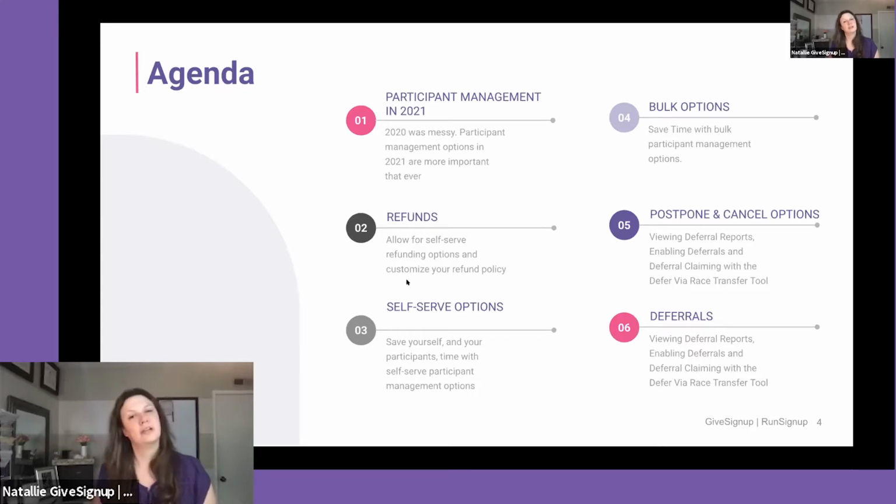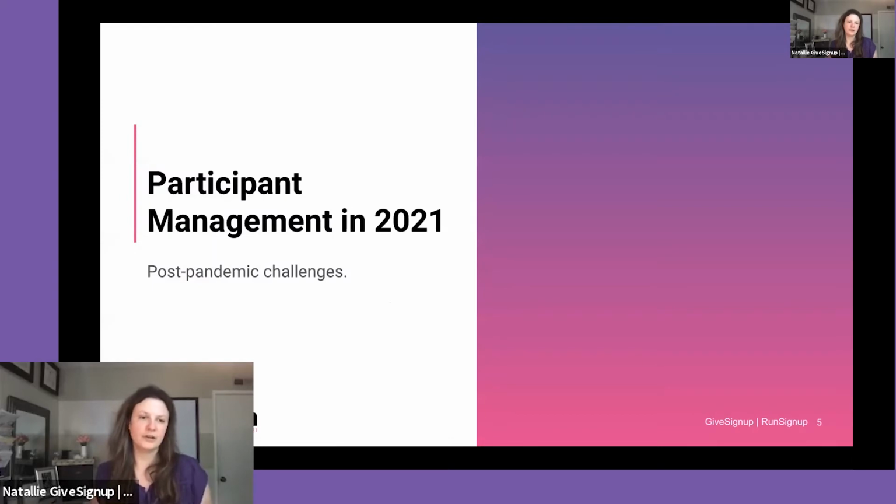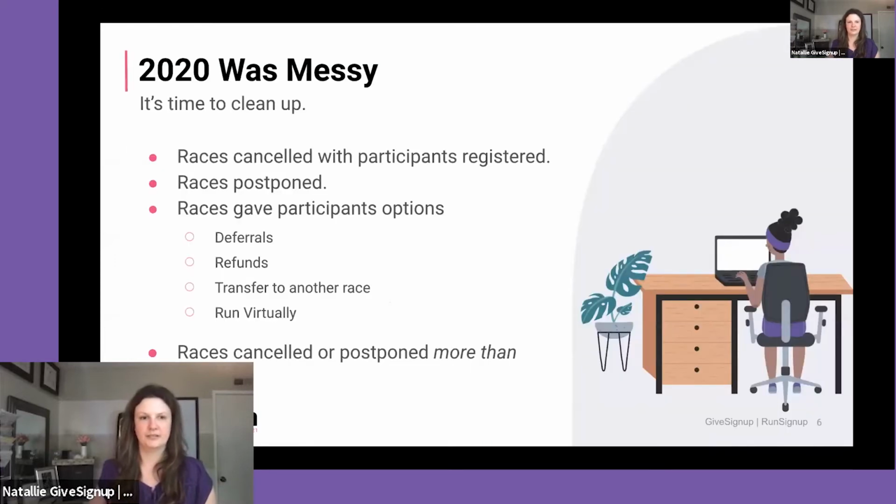So here we go. All right, participant management in 2021 and the challenges that we're seeing post-pandemic. We're seeing a variety across all of the races that we work with. There were a lot of different scenarios that happened, especially for races that were scheduled for last March, April, and May.